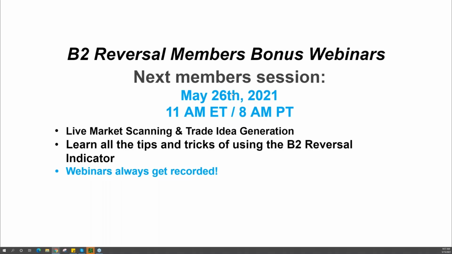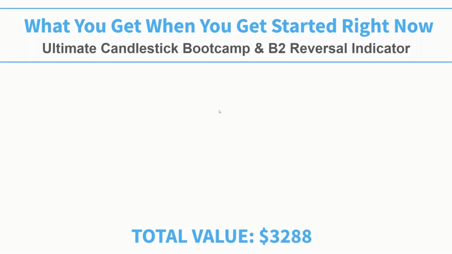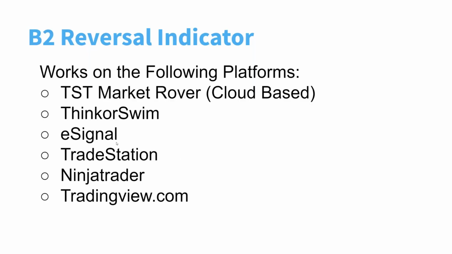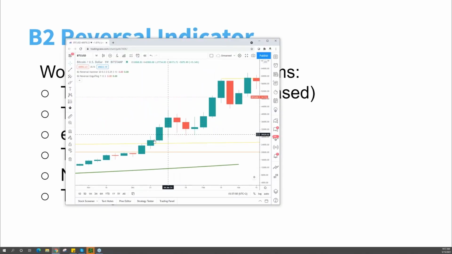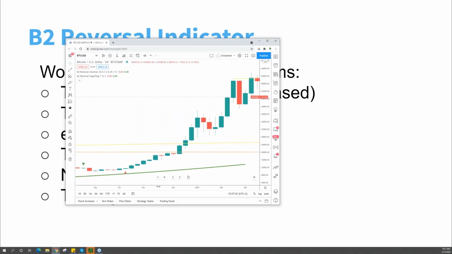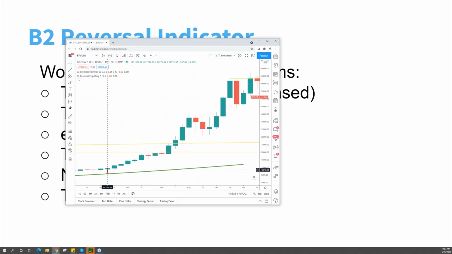No, this cannot be installed in MT4. We talked about that before. Wayne, the way you can install the indicator, let me go back to this again quickly. You can install it on these platforms: Thinkorswim, eSignal, TradeStation, NinjaTrader, and TradingView.com, right? This here, for example, is TradingView.com. This is just the example I showed you here in Bitcoin. We got that buy signal there, right, in October, and the Bitcoin exploded since.